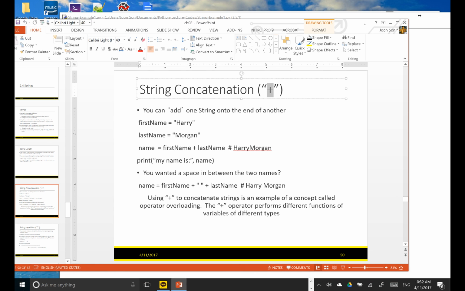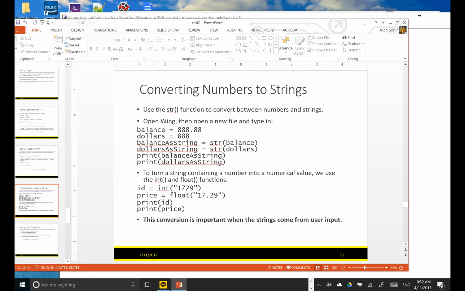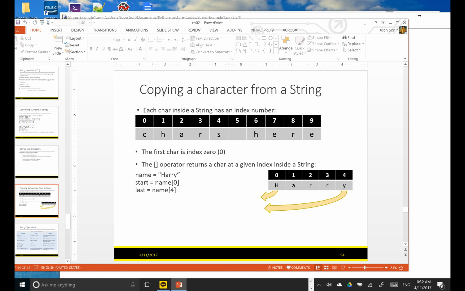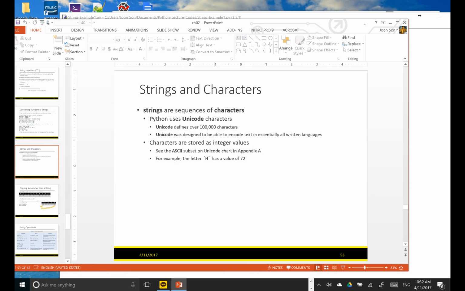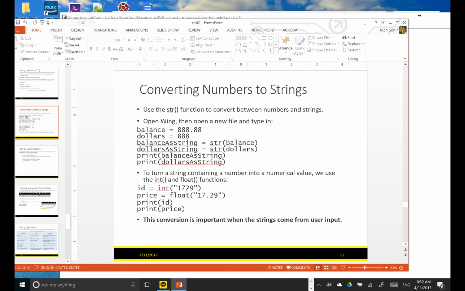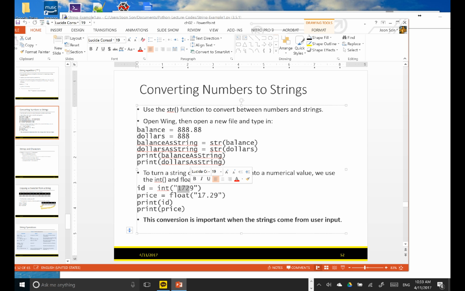So next topic, let's just skip this string repetition. It's not really important. And by the way, this is very important: strings and characters, actually converting a number to a string. This is a very important topic. So in this slide, you have to know two functions. The first one is a string function, str, to convert from a number to a string. And there is another important function, called int, or float. This function is going to convert the string into an integer. Okay, so let's just follow this example.